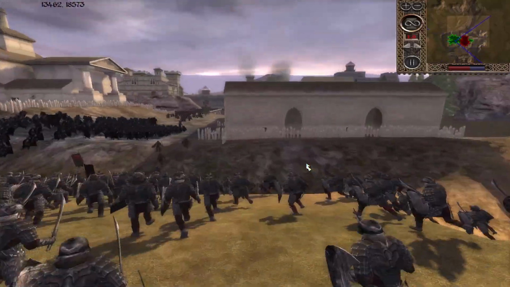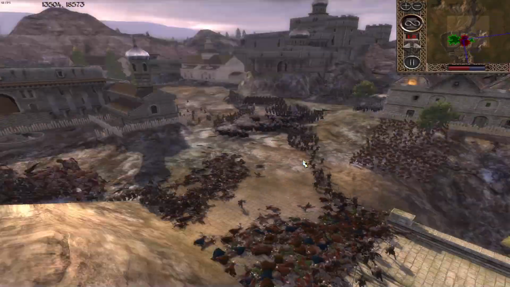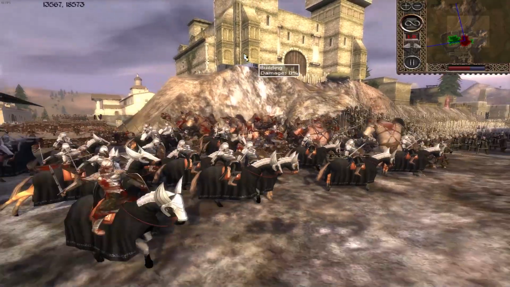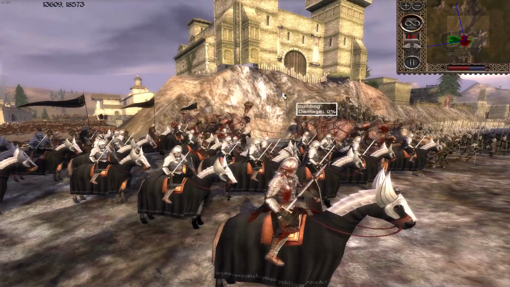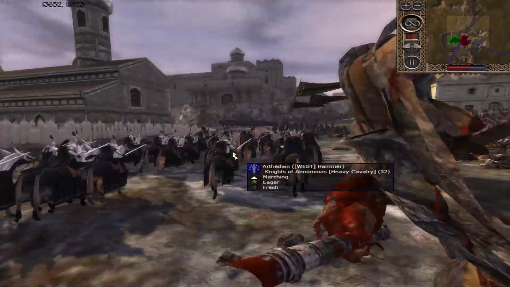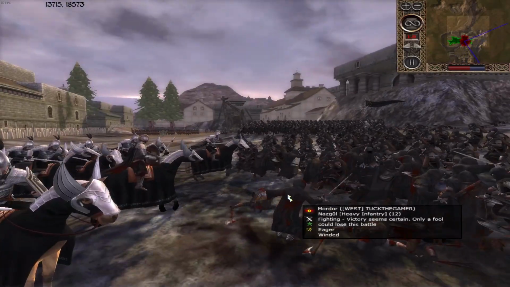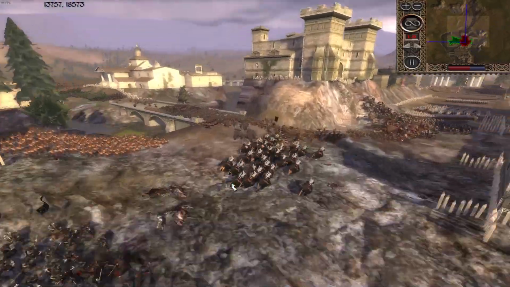So at this point, I'm getting ready to push really hard here, just because I see a lot of weaknesses in the defense. Comes the Arthedain Kai. Ooh. Knights of Anuminos. No real charge there. Just have another sip here. I'll probably try and do some cycle charges, but I'm trying to hide the Nazgul in here. But they are very isolated, so they will need help sooner or later.